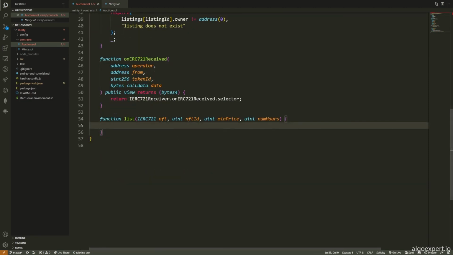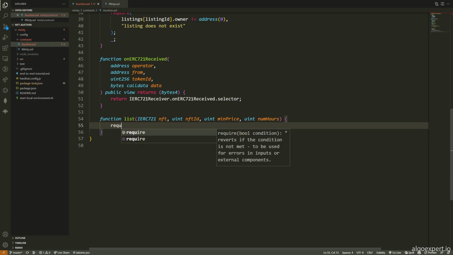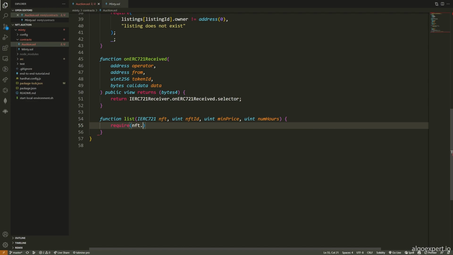All right, so now that we have that, the first thing we need to do is make sure that the person who is trying to list this NFT actually owns the NFT. So the way we can do this is we can say require, and then this will be NFT.ownerOf the NFT ID is equal to the msg.sender. And we can say you do not own this NFT.